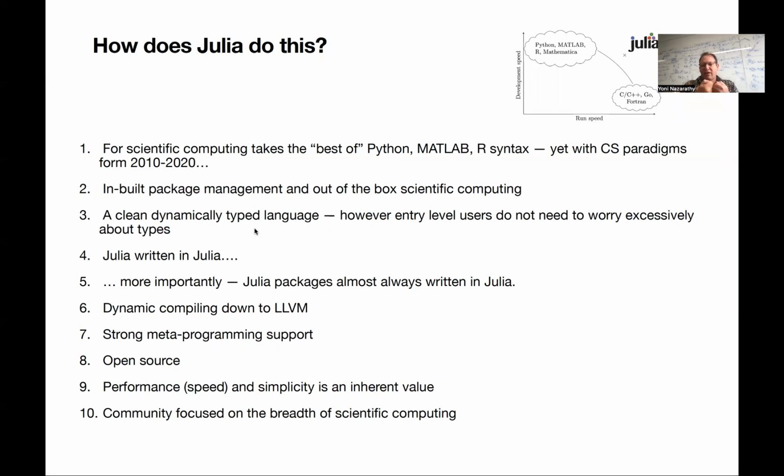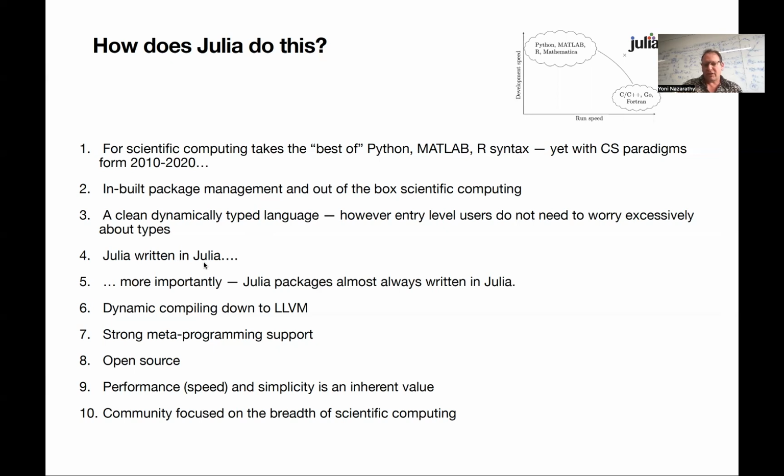The fact that there are types in a somewhat similar way to how you would use types in a low-level language like C or C++ or Java, perhaps, allows the language to bind things in an efficient manner and run fast. However, it is not as stringent as the lower level languages in terms of defining types. So when you start scripting with Julia, you don't need to worry about types. And later on, you think more about types.